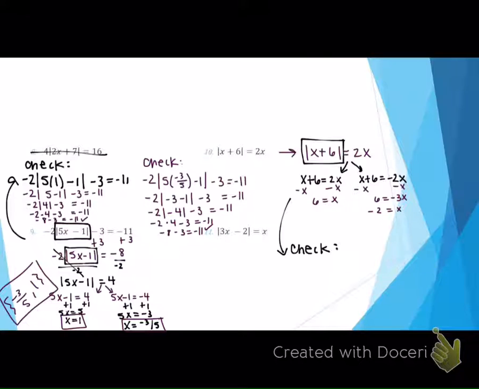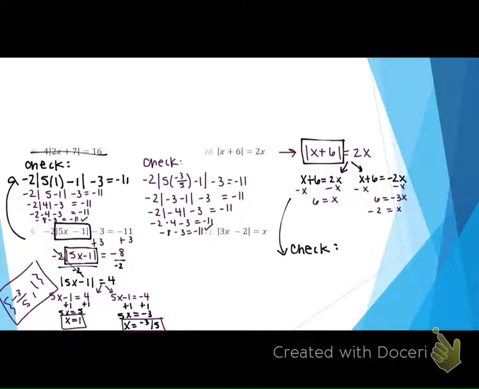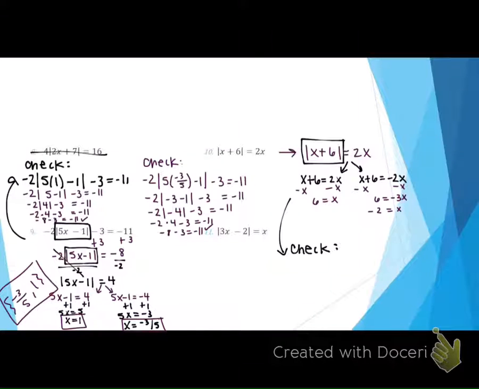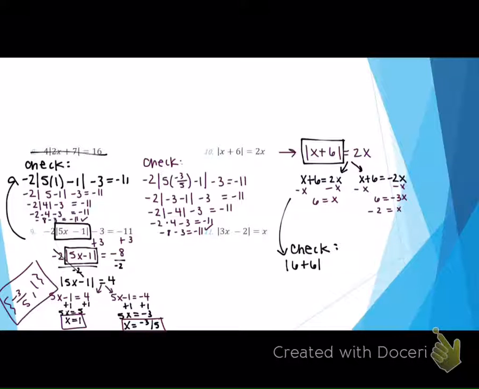And you're probably thinking, Mrs. Brady, they've all worked so far. Why are you making me check it? Here's why. In this one, you're going to have an extraneous solution. So if you plug in x is 6, so 6 plus 6 equals 2 times 6. Do you see how there's multiple x's in this one? Do you see how I have to put in for this x and this x? And you use the same number both times. So I do the absolute value of 12 is 12. Is that true? Is the absolute value of 12 12? Okay. So that one is okay. That's not extraneous.